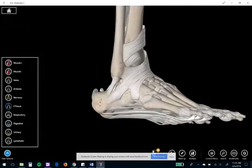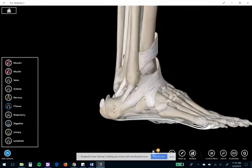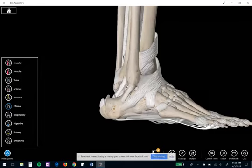So what happens when we get an ankle sprain, which is probably one of the most common injuries to an ankle, is a sprain is essentially a tear of a ligament. And depending on the severity of the sprain depends on how much it is torn. So you can just have a partial tear, or you can have a full thickness tear, which means the entire thing is torn through. Regardless of that, when these tears do happen, it basically weakens the support in this area.